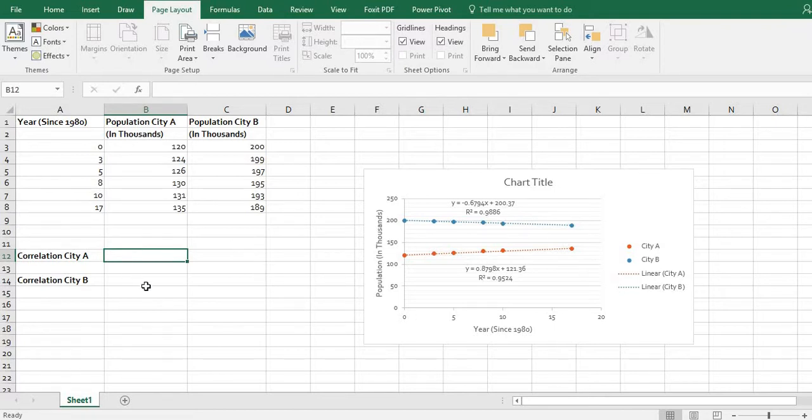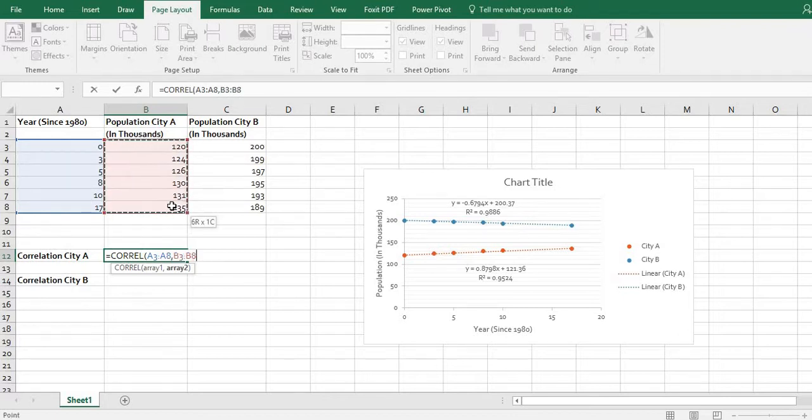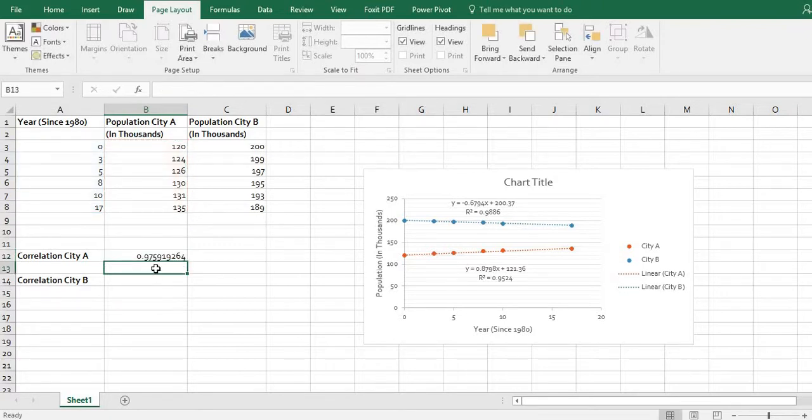Okay, so for the correlation, what we want to do is type in equals CORR, and then we're going to select this one. And you have to double click it. Sometimes it makes you click it several times. And this one does have two components in order to calculate it. The first thing that you need to do is find your x values. So our x values are 0 to 17, and then you're going to separate it with a comma. And then you're going to go to the city that you're talking about. So this one's talking about city A. So I'm going to do that and then just hit enter, and it'll automatically calculate the correlation for you.